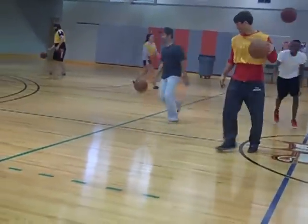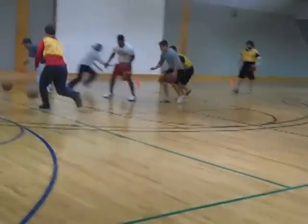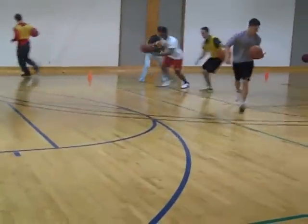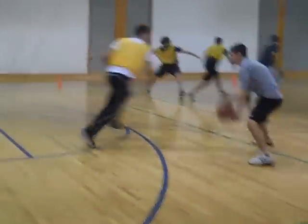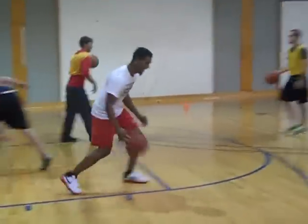Look at the baseball player dribbling there. Illegal dribble every time. Logan, dribble that ball. You can tell what he likes to do. I like sticking on. It's my track and field guy.